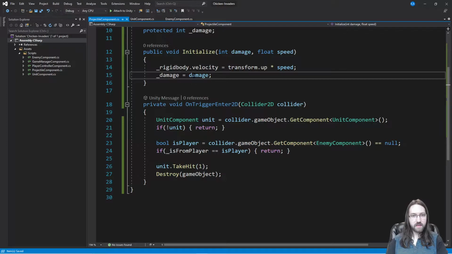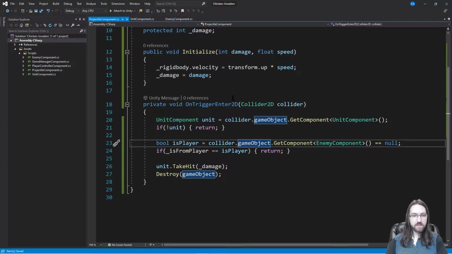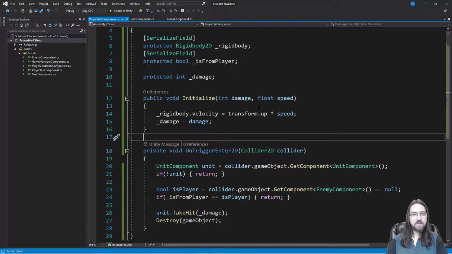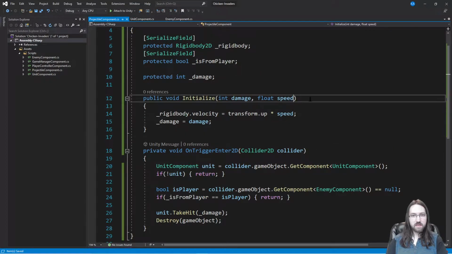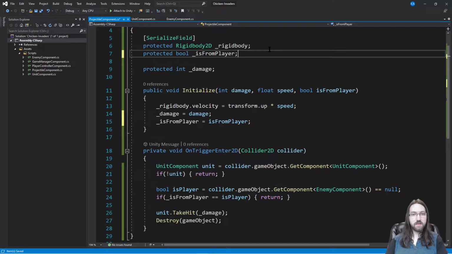And instead of saying take hit 1, we'll just say take hit with damage. Then we can say is from player and pass that in too, because we will know that. Let's say is from player is equal to that. Oh, whoops, not that. It's from player. That way we won't have to set it in here anymore.